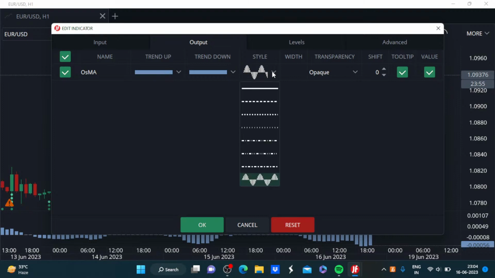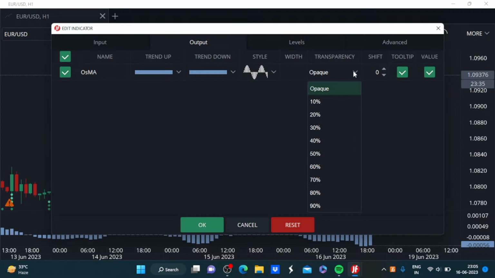You can even go for a different color combination. So all these options are provided on the chart to make the chart look as interesting as possible. You can even reduce the transparency if you feel that it is looking too prominent on the chart. Then in that case, you can go for increased transparency, and it will make the indicator look much less prominent and appear in the background. And you can have multiple indicators plotted while keeping the chart's quality quite good.